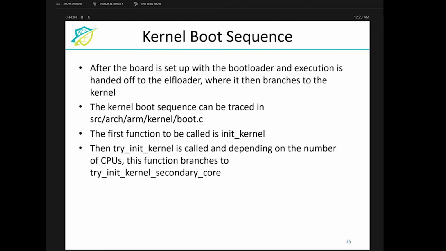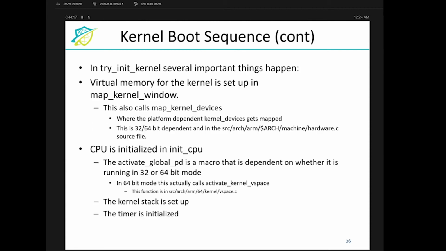The first function that's called is init_kernel. And it tries a bunch of different things to figure out what it's supposed to be doing. So the important part is try_init_kernel. And in that, several important things happen.